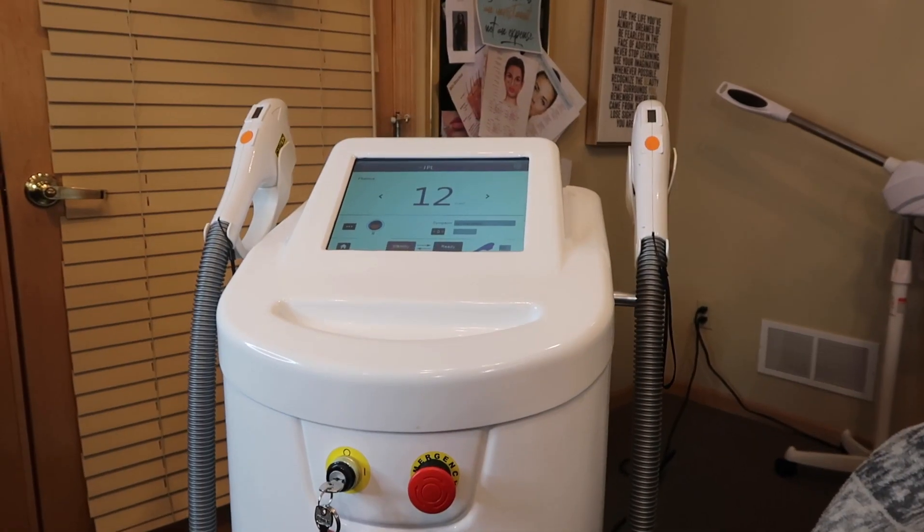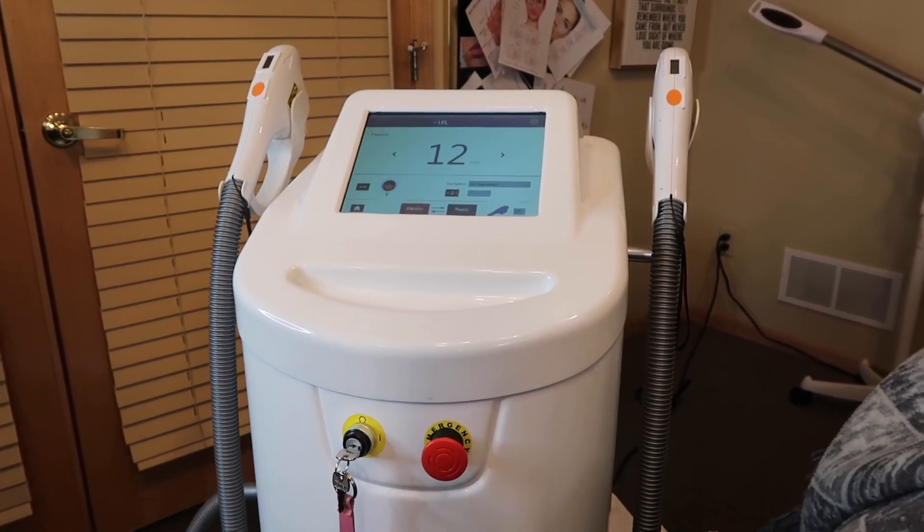When you go outside in the cold, it forces your blood vessels to shrink, and then when you walk into a warm room they expand and your blood vessels kind of pop a little bit under the skin. So I have a couple here — we're gonna zap them out. It's so comfy because I have a blanket and everything. I wanted to do my intro quickly because I have to go pick up my kid later, so I didn't want to spend too much time overthinking it.